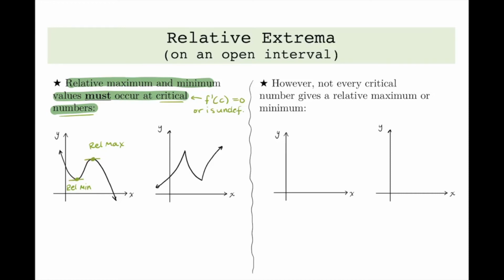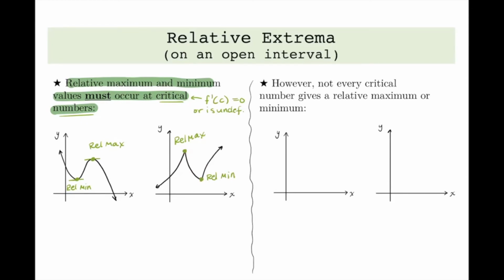But here's also an example of what a graph might look like if we have an undefined derivative at a critical point. So here we clearly have a maximum at this pointy place, a relative maximum here. And here we have a relative minimum at this other pointy place. These are sort of cusps, but we might call them sharp turns, because cusps have to come in sort of vertically. So maybe this one's a cusp and this one's more of a sharp turn. But these are points where, if you remember, the function is not differentiable.